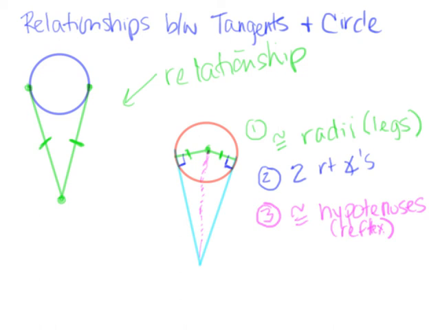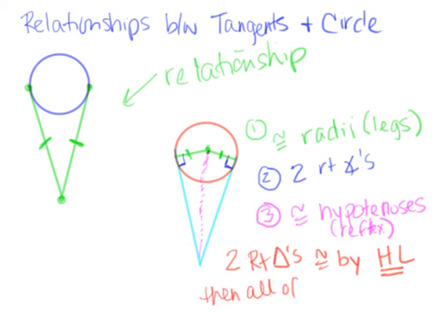Then these two right triangles must in fact be congruent. So the two right triangles are congruent by HL. And if they're congruent by HL, then all other corresponding parts of congruent triangles are congruent. There we go, CPCTC. So then finally, this piece here must be congruent to this piece here, just as we set up the relationship on the left. All right, so we're going to actually utilize these two relationships in our next videos, and I will see you then.